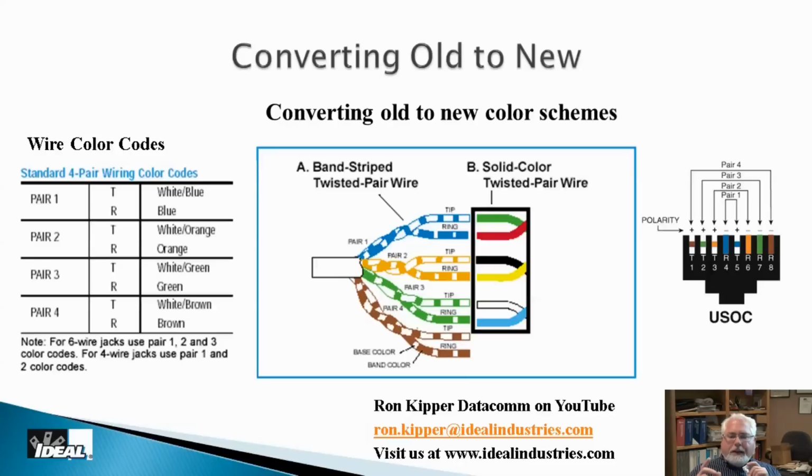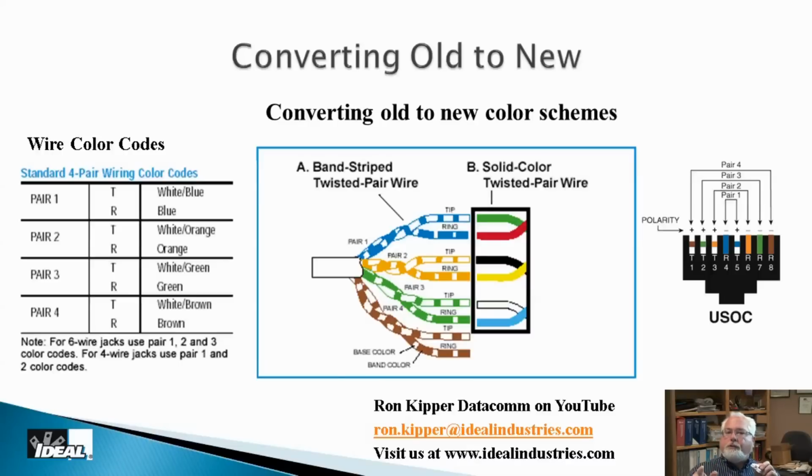And we always know when we look down inside of a jack or a plug that the middle pins are always going to be line 1. Line 2 is right on the outside of that. And if we had a 4-wire plug or jack, that's all we got. And of course we had 8 wire pins. Pairs 3 and 4 are on the outside of those. And again, we call that USOC type of wiring.